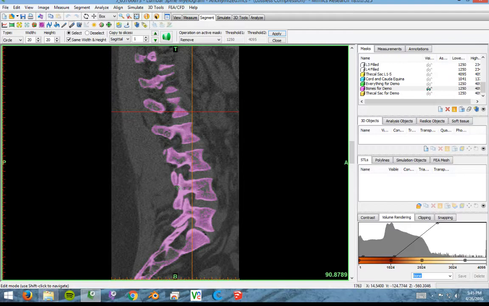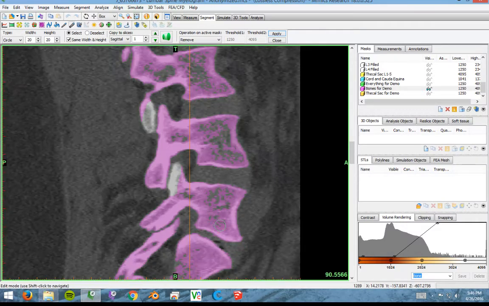We're going to remove, and let's say we want to isolate L4. Well, so we're going to go through and we're going to remove the connections at every level. If you apply here, you can see, all right, this is just L4. And you go to the next slice. You remove the connection here. Now, one thing that's kind of helpful, you can zoom in, give you more control over your pixels.